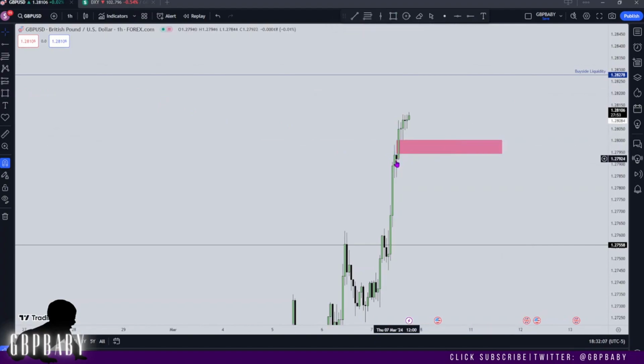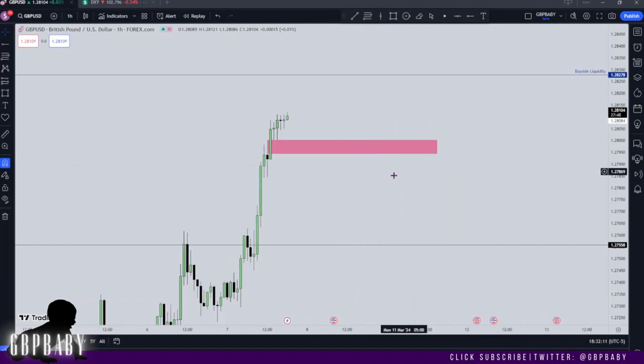So I'm going to bring our attention to this fair value gap, and that's because there is a bullish order block here. I'd like to see this provide support into the buy side liquidity. I'll say that again. So we have a bullish order block here. If price manages to come back down here, I'd like to think that this will provide enough support to send us into the buy side liquidity.